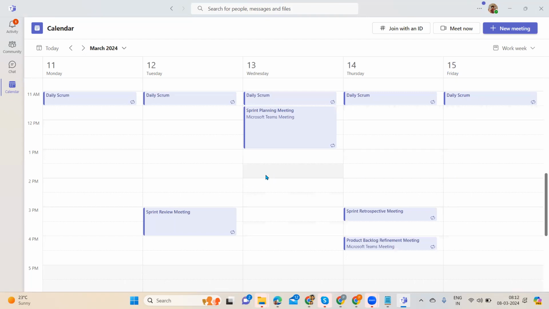So maybe let's imagine this project is like AST. So we'll be starting the sprint on Wednesday. We'll be having it in the morning itself. So our login is 11. The moment we start the day, we are doing the planning.